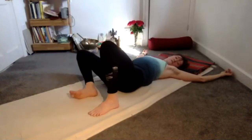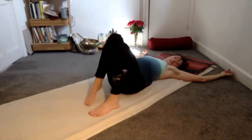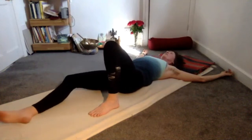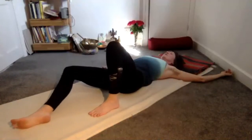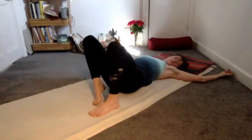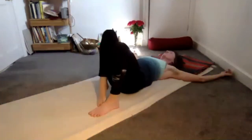So my knee falls out to the side, my other leg, slide it away. Turn it inwards. So if you're with your more vulnerable side, just really take care. Yeah, you might not take the leg quite so far out. You could use your hand on the thigh to give a bit of support. So work with what is kind. Work with what your body needs here.